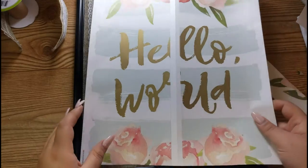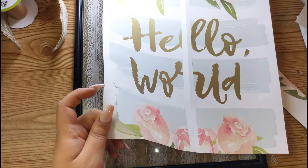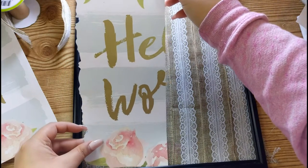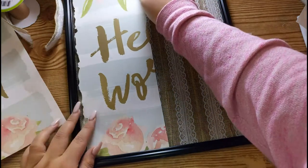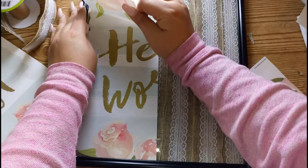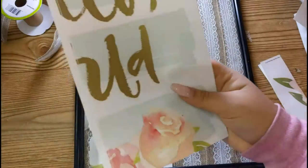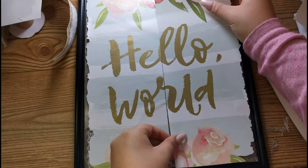I prefer applying the sticker on the outside — I didn't like the look of it inside on the burlap. It looks so pretty on the outside. I'm showing where the measurements were, and now you'll take your scissors and cut out where you put those lines. You can do this before you put the photo frame together, but I'm doing it after. Make sure you have it right and double-check yourself. Now I'm peeling the sticker off. Make sure you don't get too close to the frame, as it gets a little more difficult to lift the sticker up. Try not to get any wrinkles. I got one side complete, then the other side as well. Make sure the line down the middle blends in together so both stickers look like they were put together rather than separate.